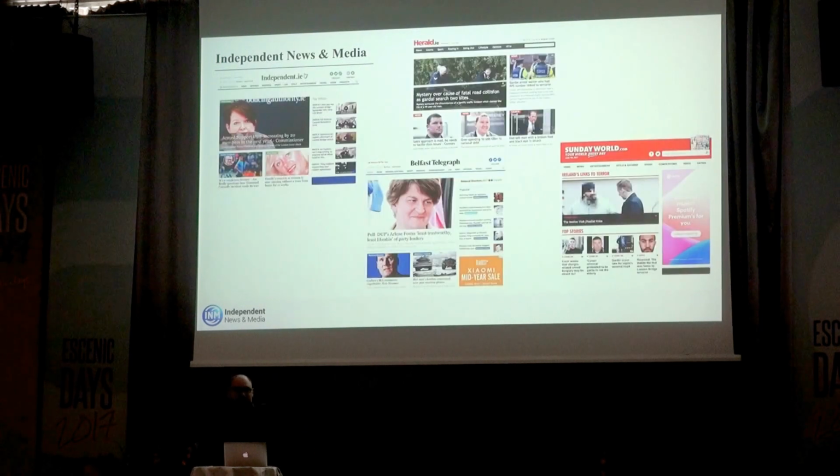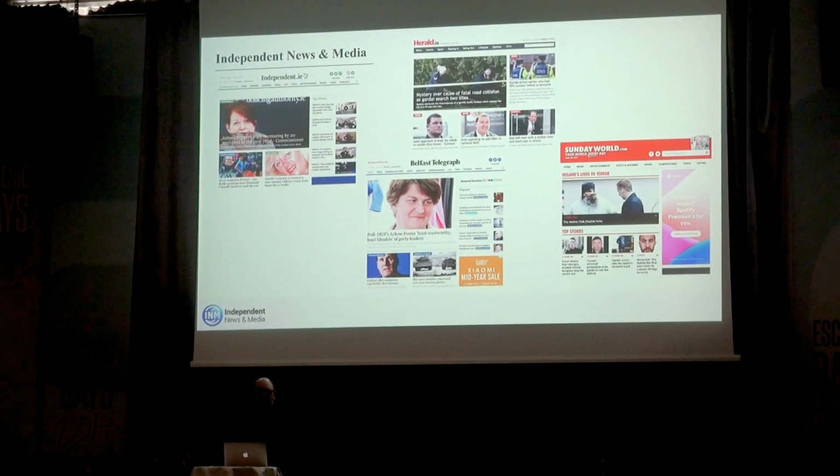Of course, then we have lots of websites. Independent.ie is on about 12 million unique users. Belfast Telegraph at about 2 million. And they're running on top of eScenic, 5.7 at the moment. And I'm not going to talk about all the great work that our development team have done over the last couple of years, moving to Amazon Web Services, the upgrade from 5.4 to 5.7, the great work on redesigning the front presentation layer of our system. I'll leave it to you to talk to them over lunch here or when you can catch them.